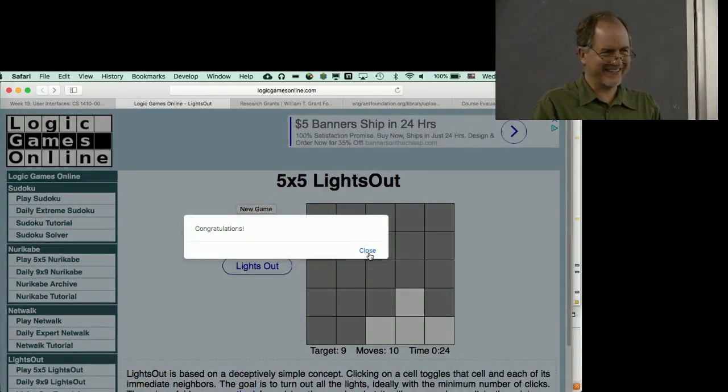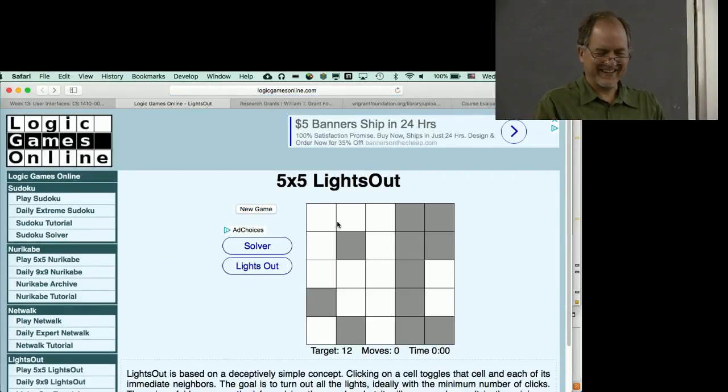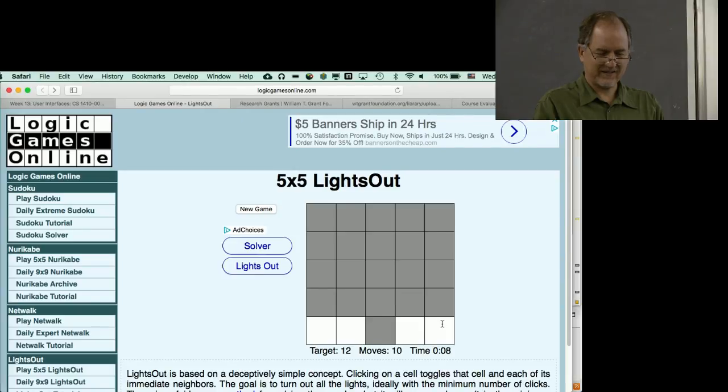Normally what happens, that's right, you get to a frustrating state where it's like this, and you can't click below those, right? So there's no way to turn them off. And then you go look at this Wikipedia article that says, for this kind of pattern, you select a light up here that matches that pattern. I don't know what it is. And then you do that process one more time.